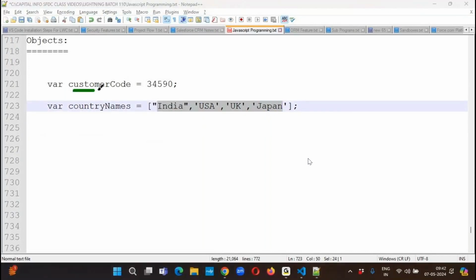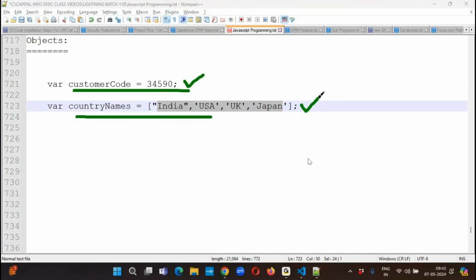This is an array which can store a collection of homogeneous elements. Now, this is a normal variable, and this is an array variable here. A normal variable can store only one value. An array variable can store multiple values of the same data type. But now I want to store one record, like one customer record, which will be holding the customer code, customer age, customer name, his designation, his annual revenue, his phone number, his email ID, all these things.